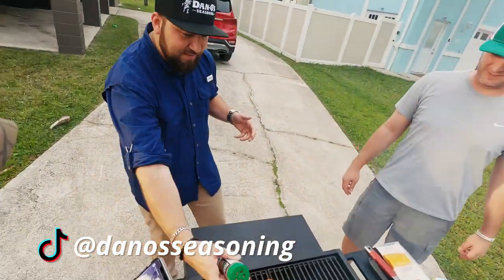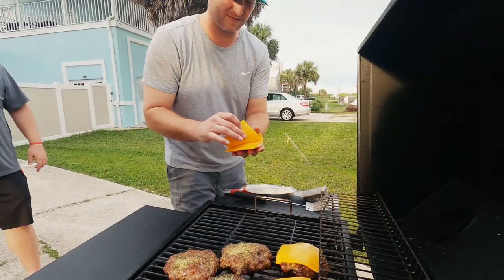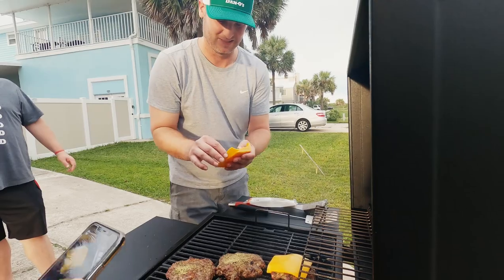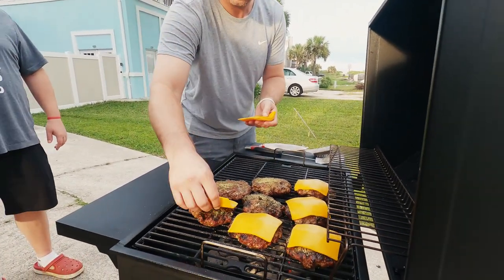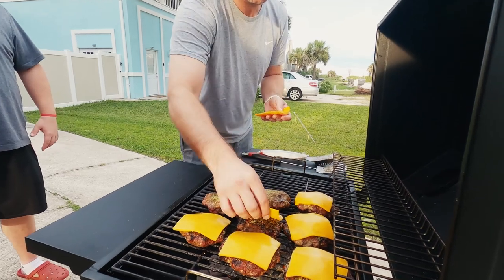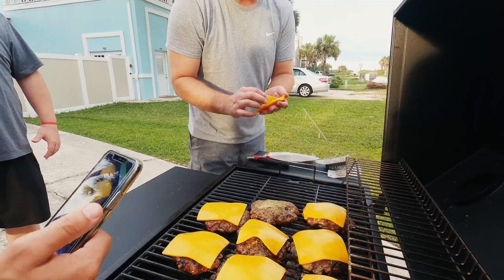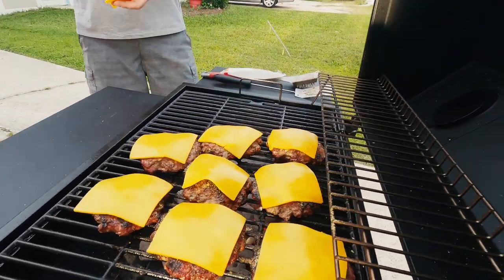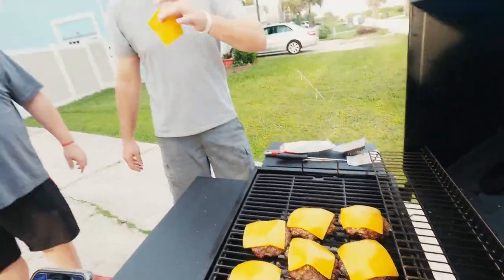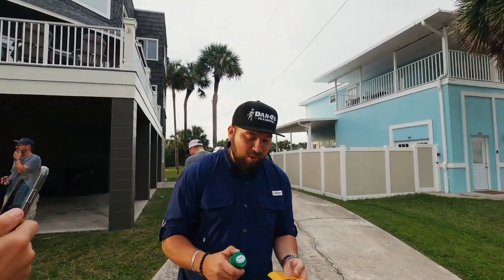I mean it's almost like he's got a trigger finger on the bottle. If the buns are round and the burgers are round, why's the cheese square? Because the salmon is in Jesus — I made that up, did it sound good? What do you do with the leftover cheese? Give me a slice. That's what I'm talking about. Oh look at that — we're kind of hungry. Hey, you want to put some Dano's on it and see if it's any better?